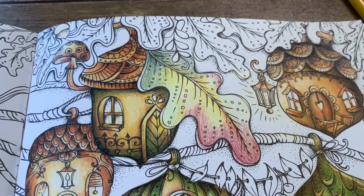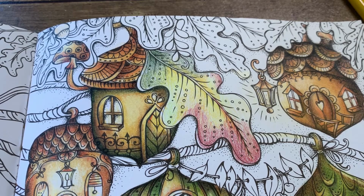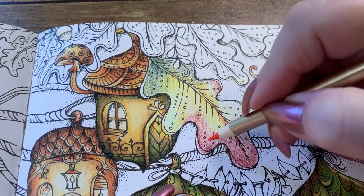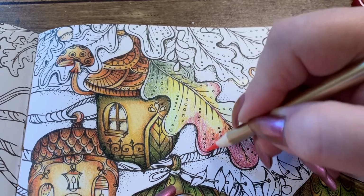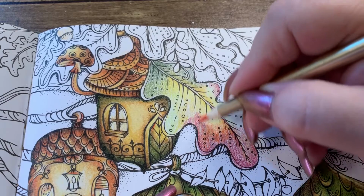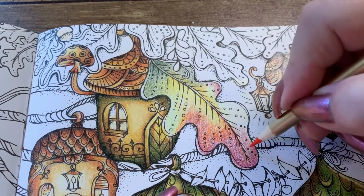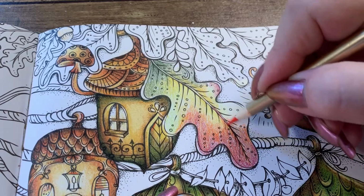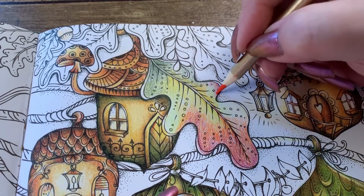So those are the colors you could use if you were using Prismacolors: yellow ochre, canary yellow, mineral orange, Tuscan red, sepia, light umber, dark brown, and chestnut, which will make a nice autumn leaf too. We're going to bring in some of the burnt orange here. Very lightly put it in over here where the light is going to hit.